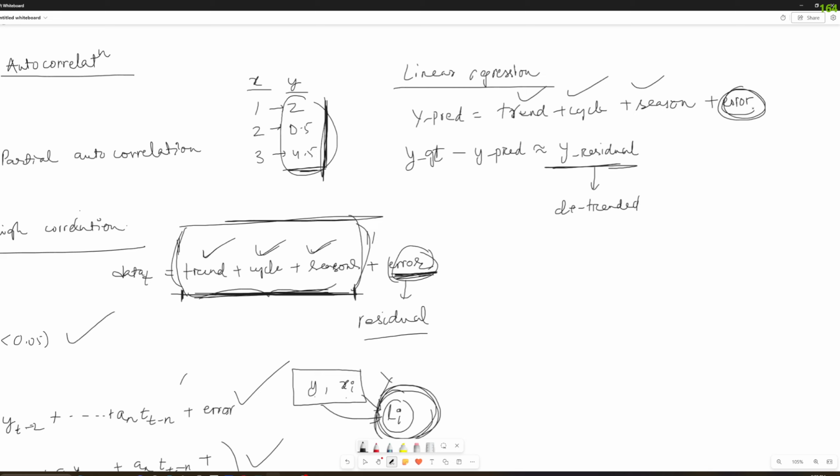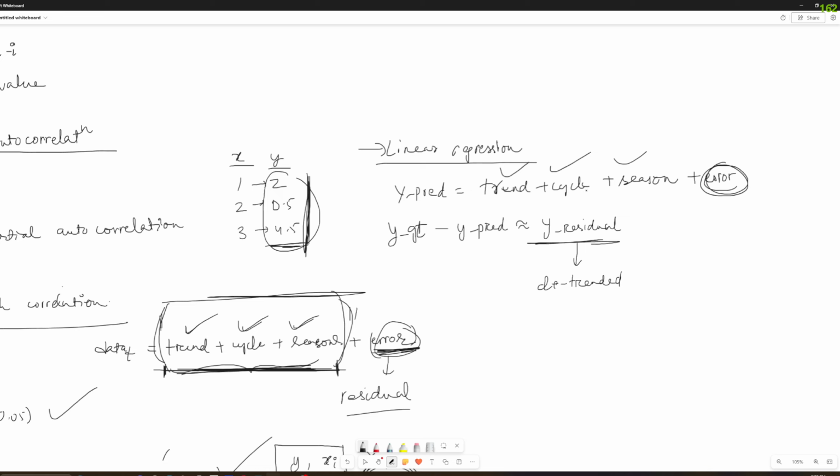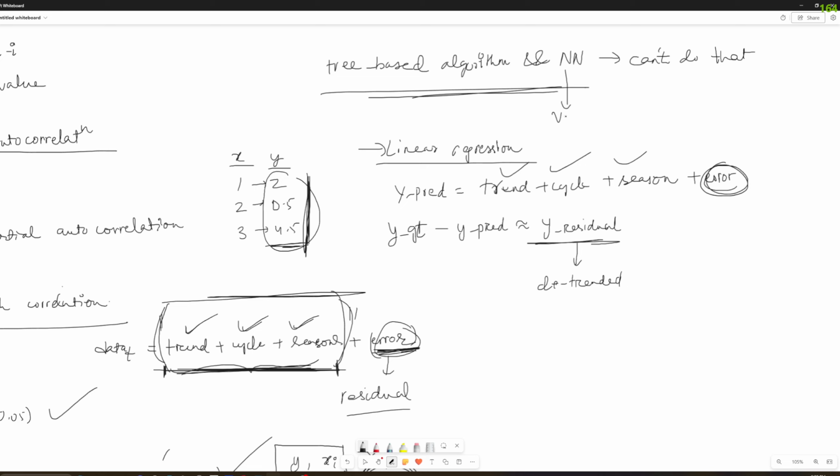Now this we can easily model with another algorithm. Why I said linear regression is a very cool algorithm is because linear regression can do this, but any tree based approach cannot do that. Tree based algorithms cannot do that, as well as neural networks, by which I mean vanilla neural networks.